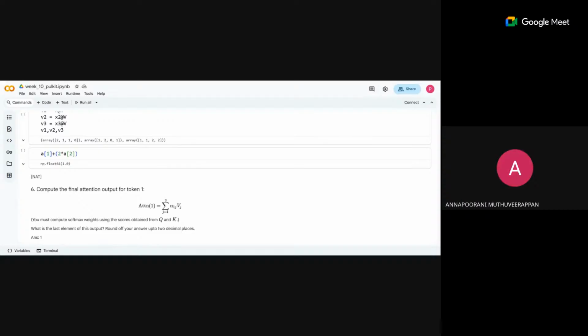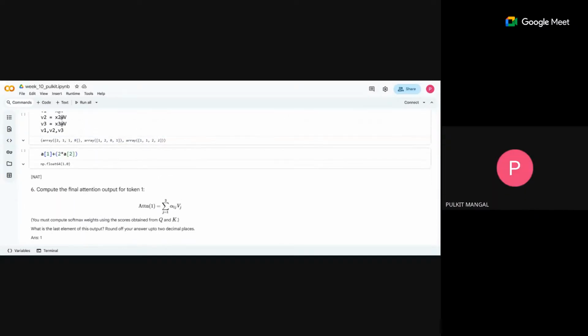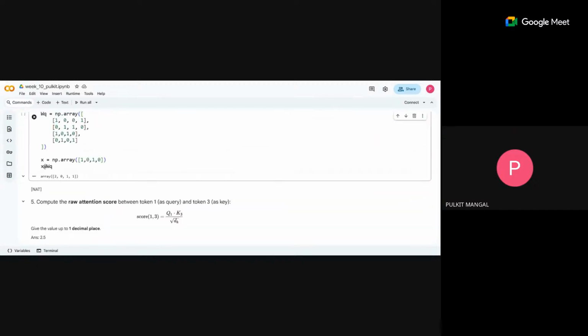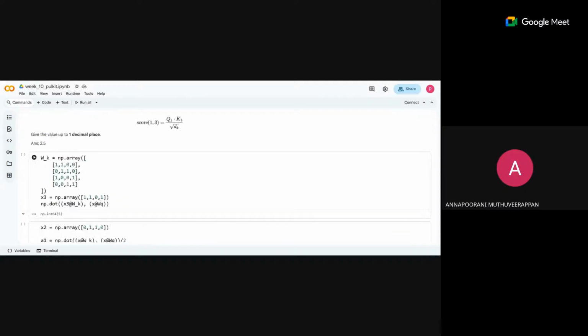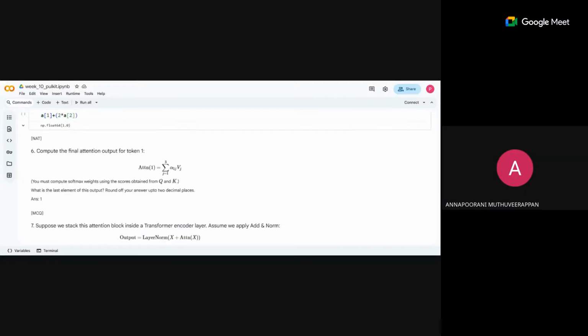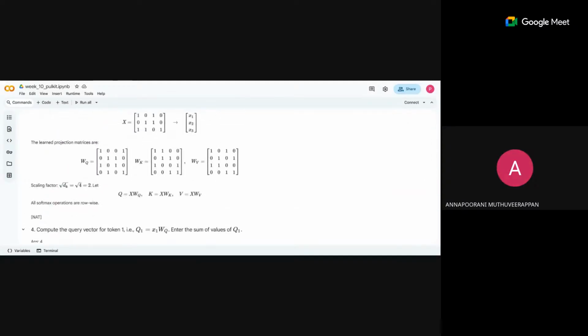What are you explaining in the last part? This part. What the question was asking is the final attention output. That is after doing this. So till now, was it clear? Will it be a matrix of 3 cross 4? Which one? The final attention of 1. No, it won't be a matrix of 3 cross 1. See, it will be summed up.